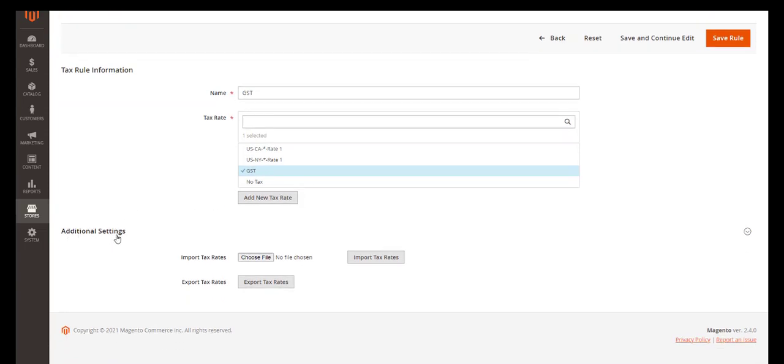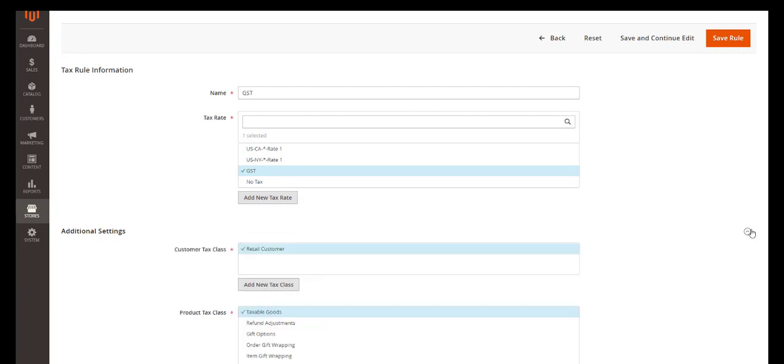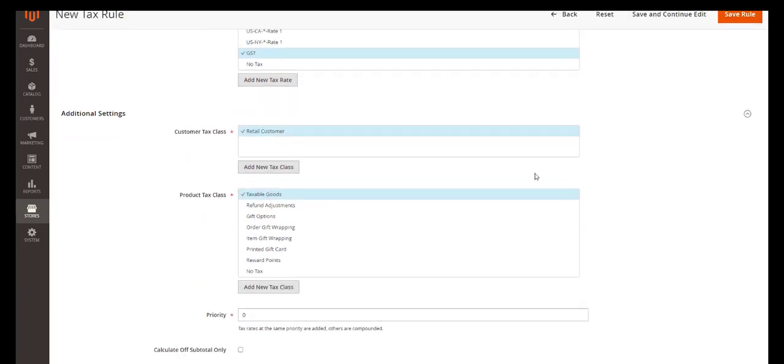Now there's a drop down here called additional settings, so if we click this, we can now define additional rules for this tax rate in Magento. In particular, what we're after is the product tax class, because this is what will show up in the mappings area in Hike when you're connecting between Hike and Magento.